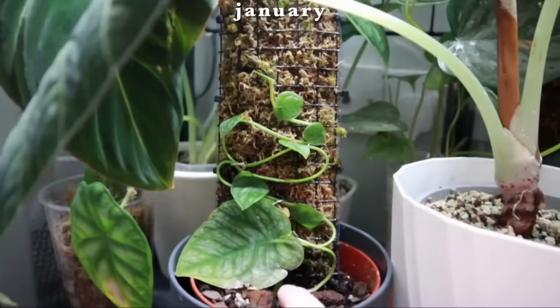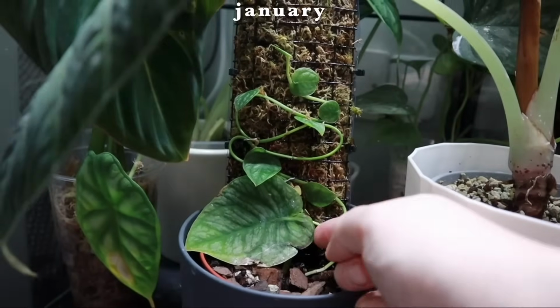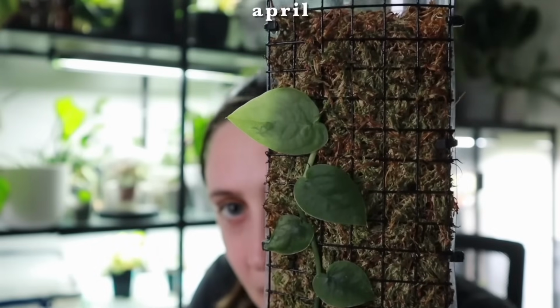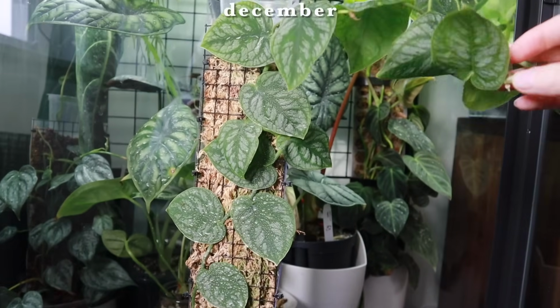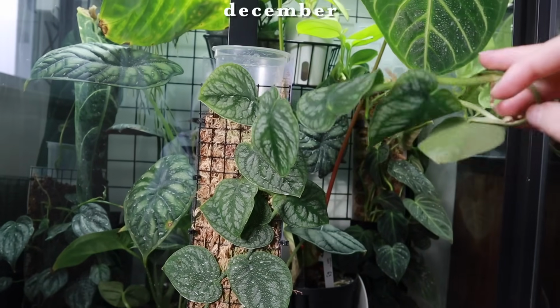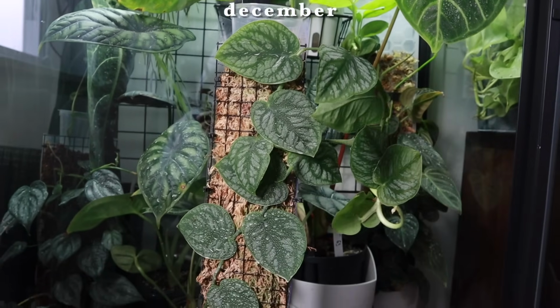I should also mention that I do have another monstera dubia that I grew from a cutting, and it has finally in 2023 started shingling as well. It has gotten to the top of its moss pole, which is probably about this high, is now over the top of the pole, and I really need to do something about that. If anybody wants a top cutting of a monstera dubia that isn't technically shingling, let me know and I can make that happen for you.